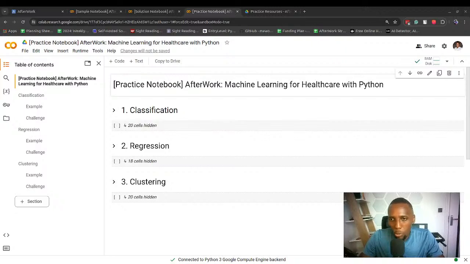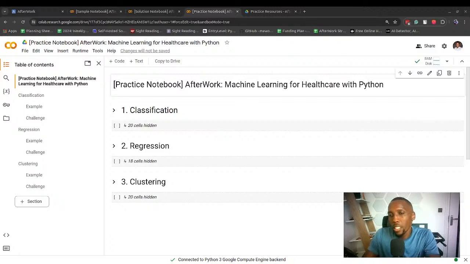Starting off, we'll get to learn about classification. We mentioned that when it comes to classification, we are creating a machine learning model that we train on historical data. That model will predict a categorical variable, a variable that's not numerical or continuous in nature.